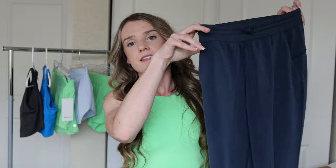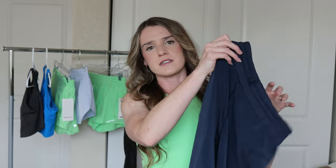The last item is the Soft Stream High Rise Straight Leg Crop in navy, in a size four. They came out in two colors — navy and a pale yellow — and I chose navy because it's more neutral. I really hope they come out with these in black. For sizing, I stuck with my true size. I feel like I could potentially wear a six, but I think with this fabric it may stretch out throughout the day, so the four is perfect for me as it'll get a little looser as I wear it.